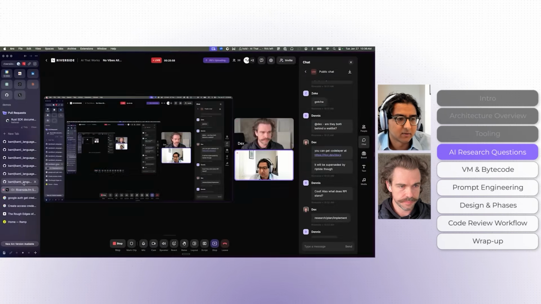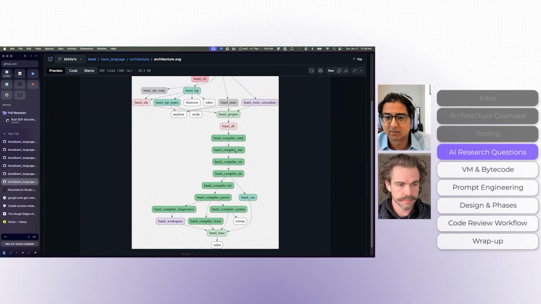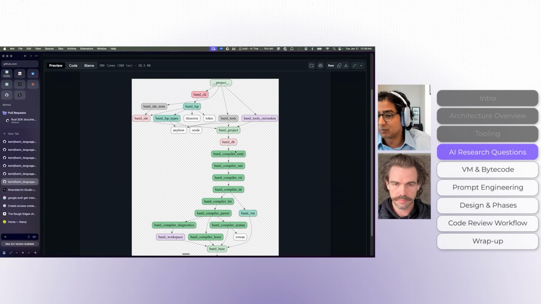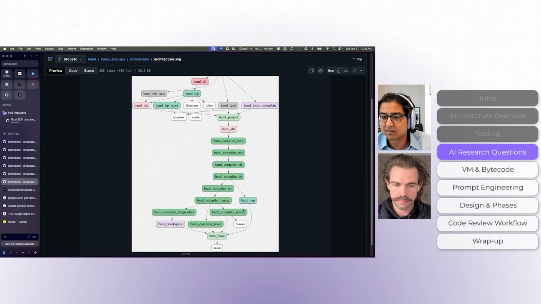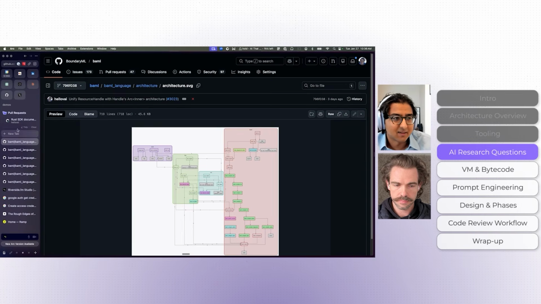So I'll show you the very earliest version. The very earliest version had this rough piece of code. Still very useful, by the way. We actually caught some bugs here. For example, one of the first bugs that we caught by seeing this diagram was we asked, why does the compiler toolchain depend on the VM? And that was surprising, to say the least.